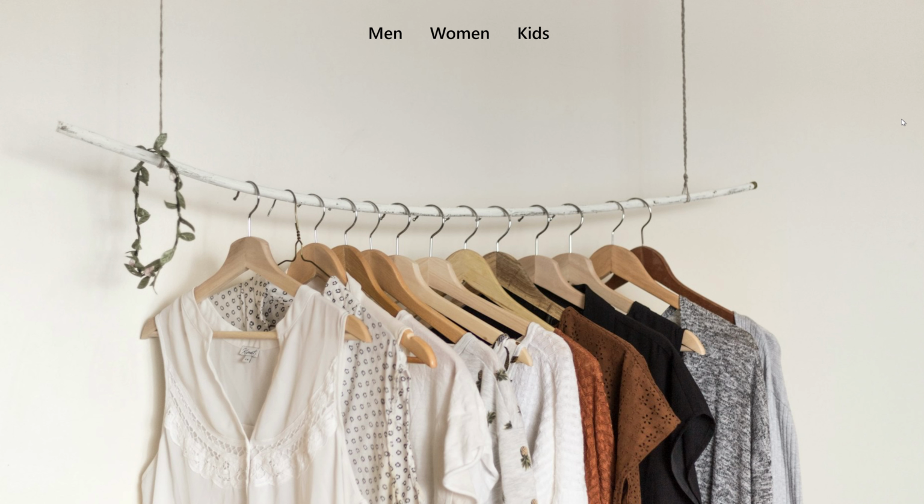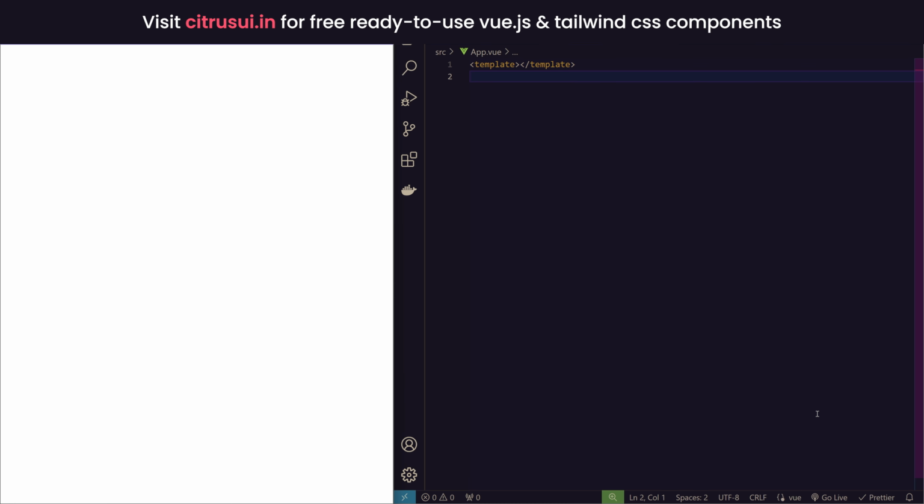Let's get started. Here I am in my blank Vue.js project. I have only installed Tailwind CSS. Let's start by designing a page background.